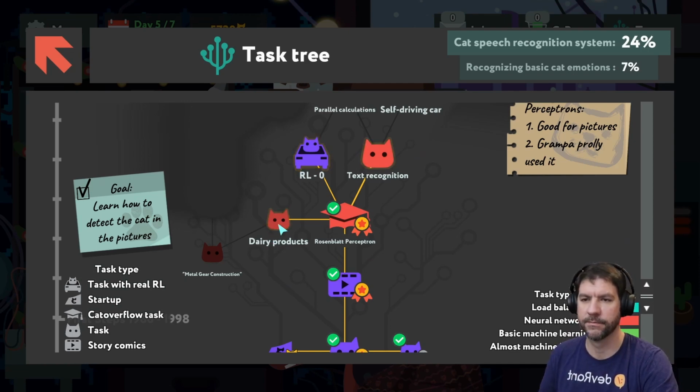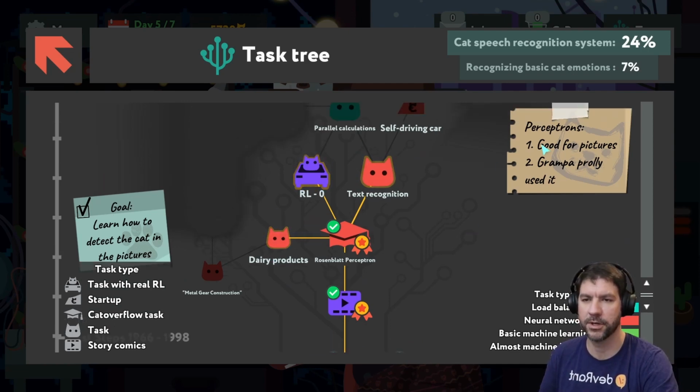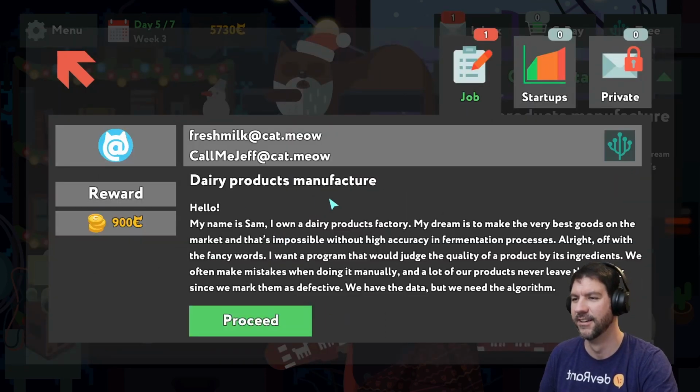Dairy products. Perceptrons, good for pictures, and Grandpa probably used it. Dairy products manufacturer from fresh milk at Cat.